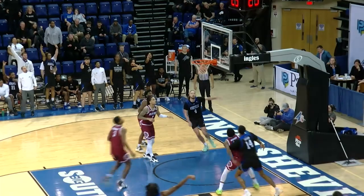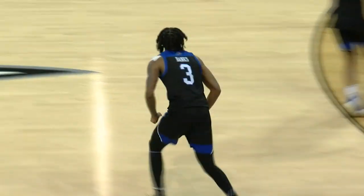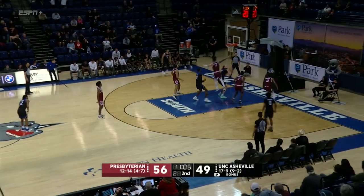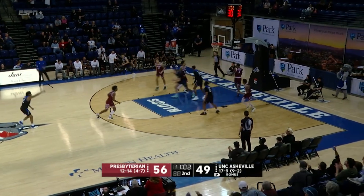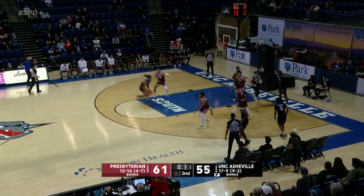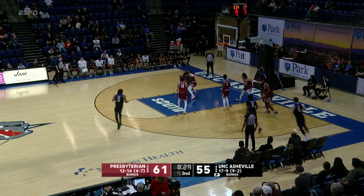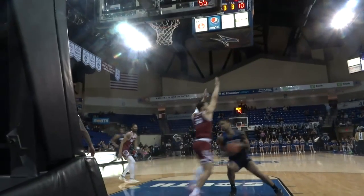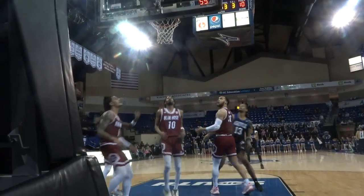Here we go. Presbyterian starting to kind of cool off. Going underneath Pember — they left him wide open for a split moment, that's all he needs. Great job on Fletcher A.B., not giving him anything really easy. McMullen going for the basket, gets it, and the foul. Just when we didn't call his name, we're calling his name now.